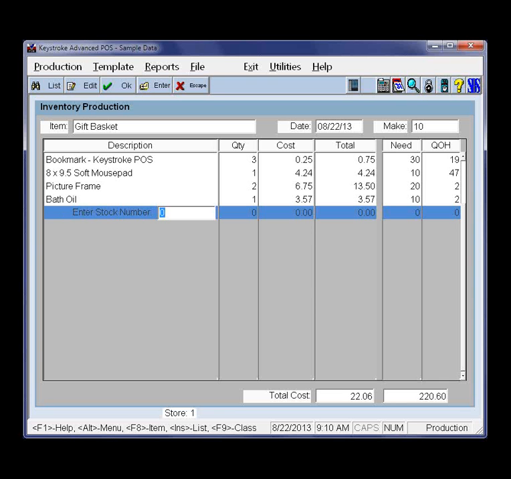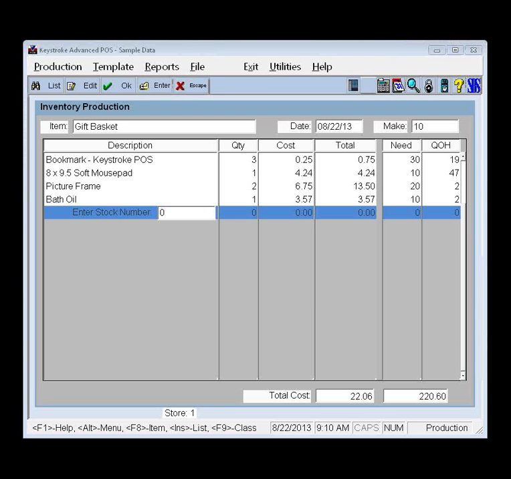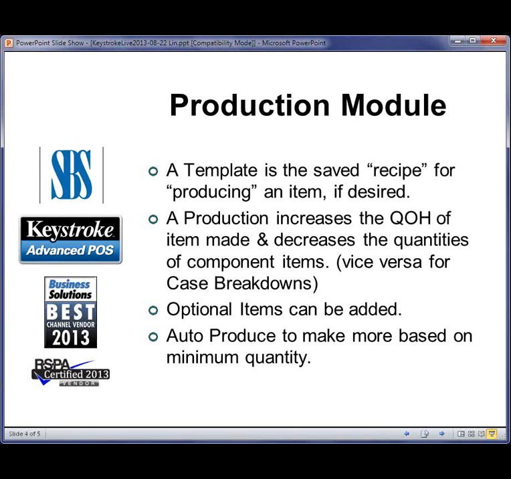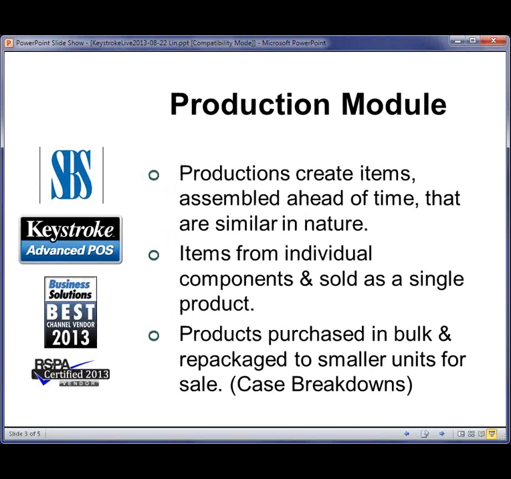So let's kind of review this. You're creating items that you assemble ahead of time. They're similar in nature. I chose a gift basket. You're going to take individual components, package them all together, and sell them as a single product.